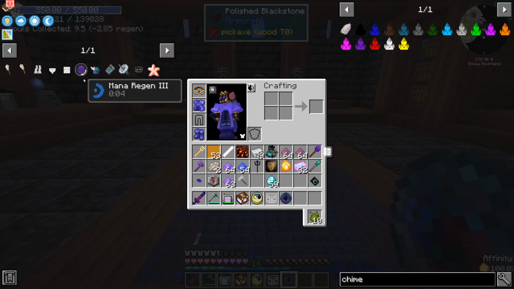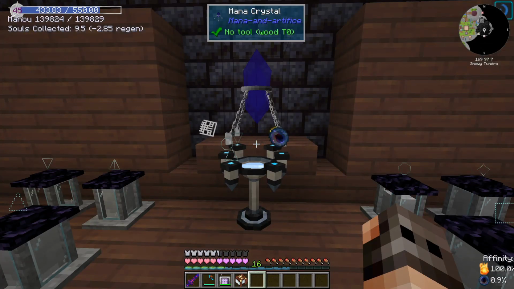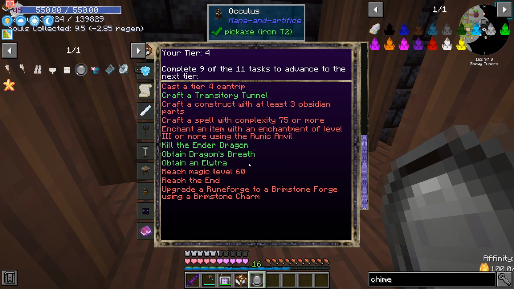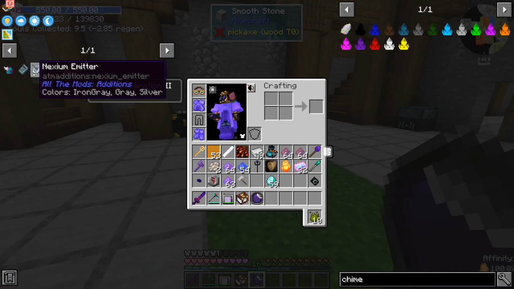However, we did all of that in order to make a transitory tunnel, so let us see if we can make it. Please don't be something from level 5. No, we can have it. Perfect. And just out of curiosity, what do we need for level 5? It's not that bad. Anyhow, now that we got the tunnel, let us at least make the emitter.